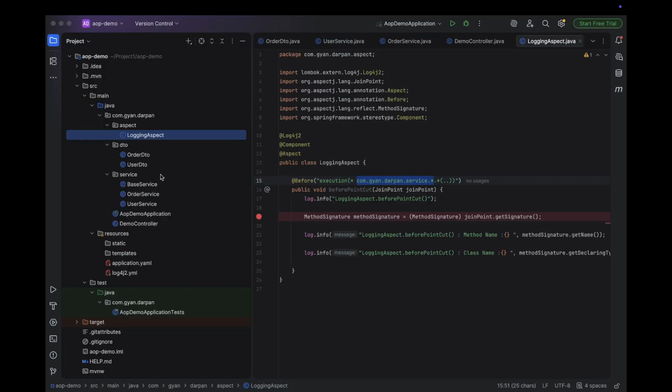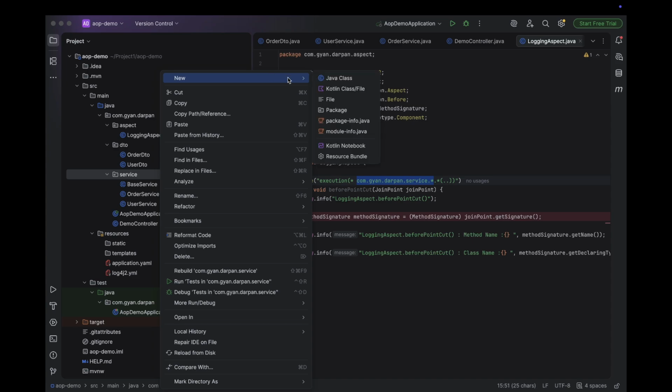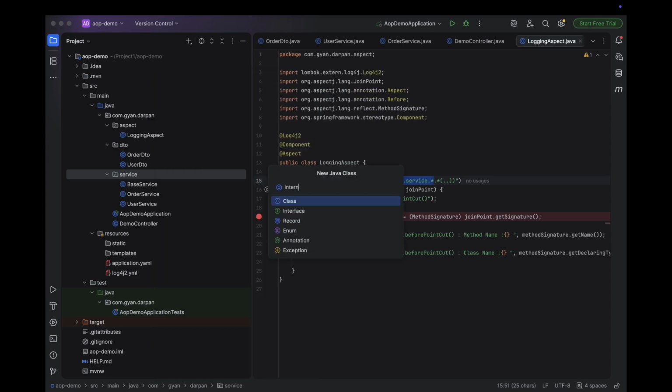Alright, let's create payment service inside the com.gyan.derpun.service.internal subpackage.